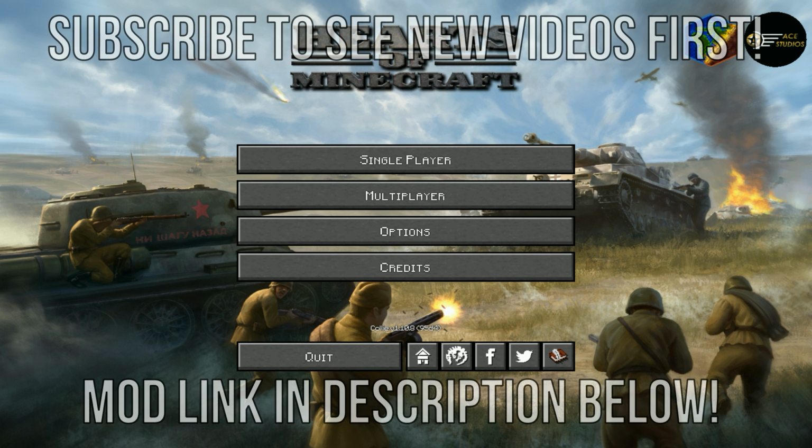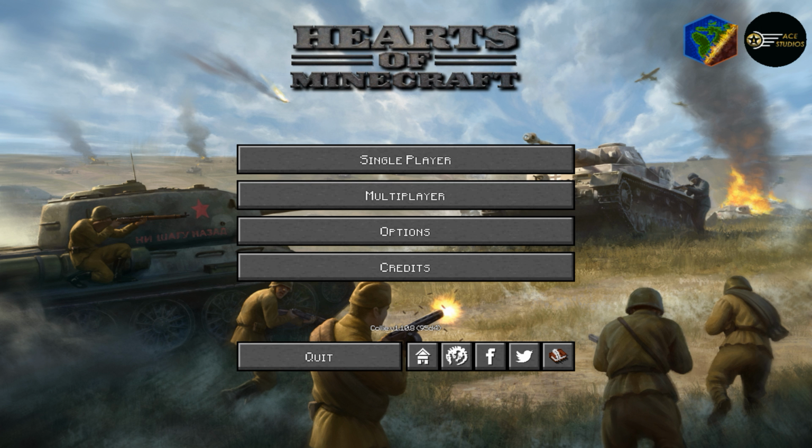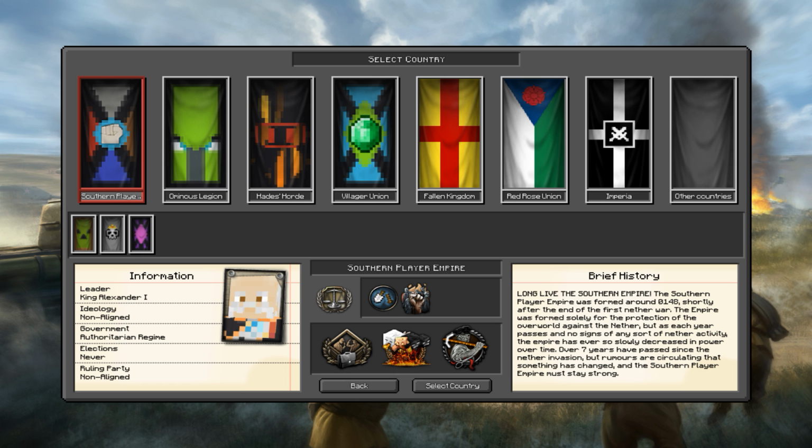Hello y'all, this is Hearts of Minecraft Rise of Legion, a mod for Hearts 4 that takes place in Minecraft. This mod has a custom Minecraft style map and a lot of custom nations. We are going to play as the Southern Player Empire. This country was formed shortly after an event called the First Nether War.